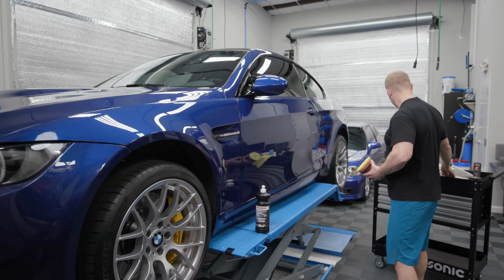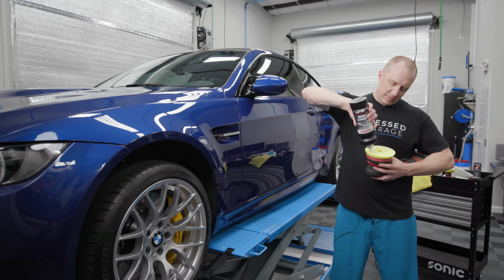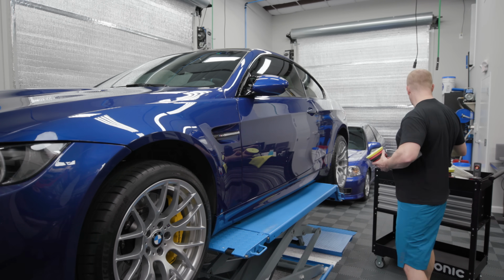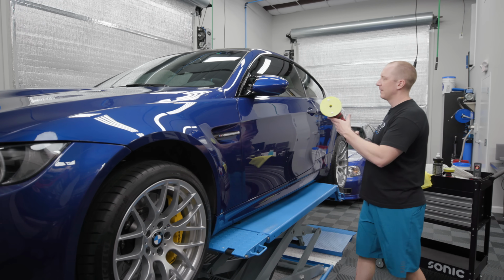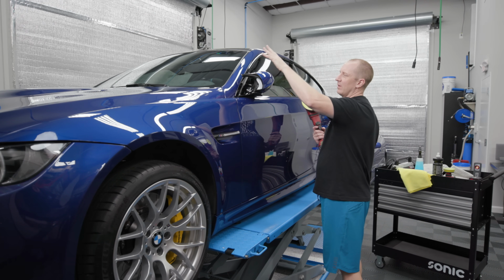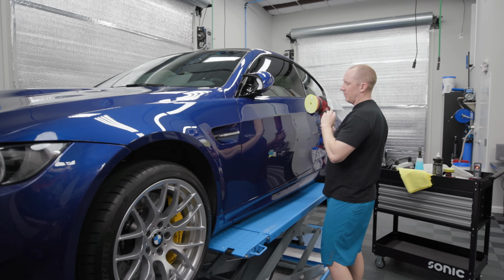Okay. And put a couple of dots. And we're going to make some passes. I'm just interested to see if the stability is a little better with the machine and this. Now I've already done the front clip. I've done the top. So now I'm just doing the doors and the back of the car.